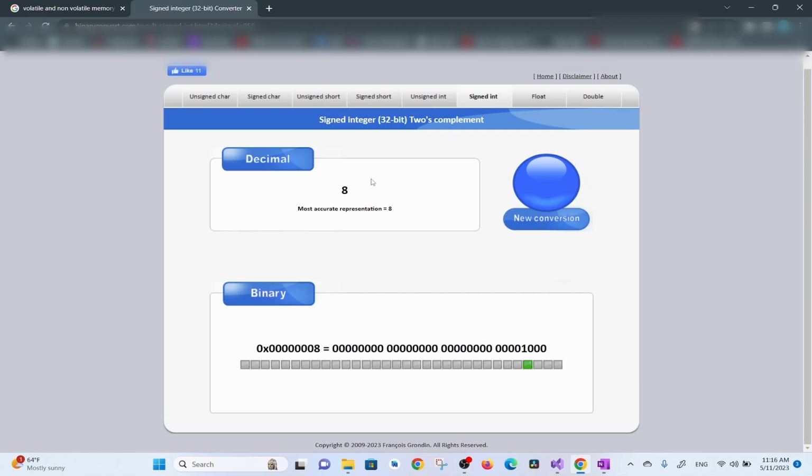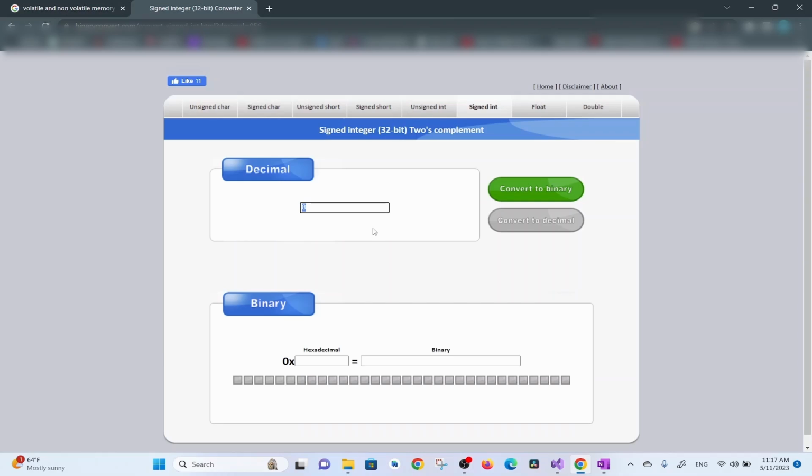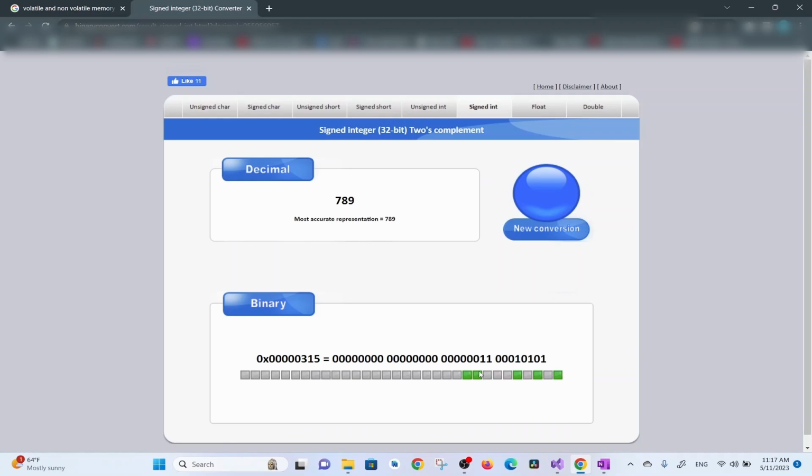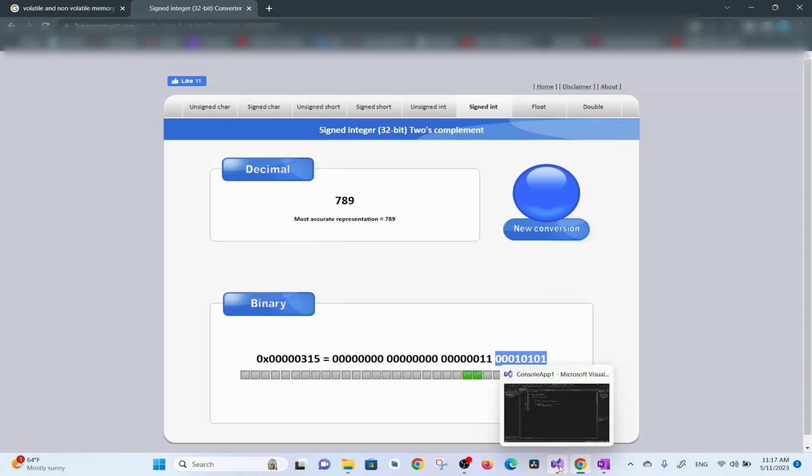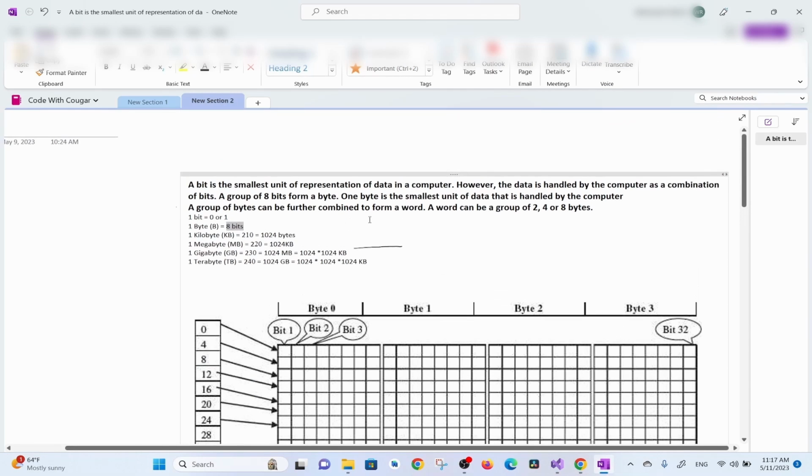It's the same if we want to store another number, say int 65 or 700, let's say 789. Then 789 will be stored in memory like this. It will be converted to 32-bit binary form, which is a series of 32 bits, each either 0 or 1. So it is 4 blocks of 8 bits: one byte, two bytes, three bytes, and four bytes, since an integer value takes 4 bytes of memory in most programming languages.